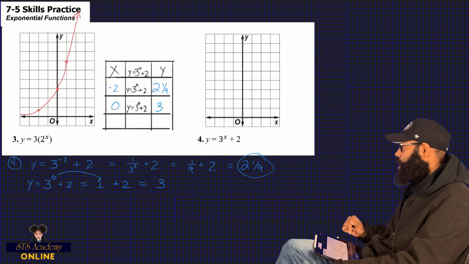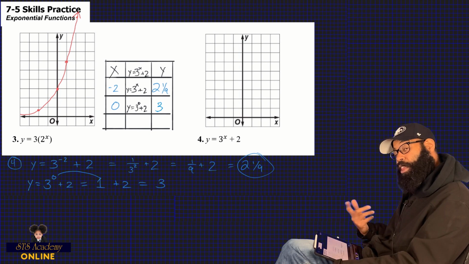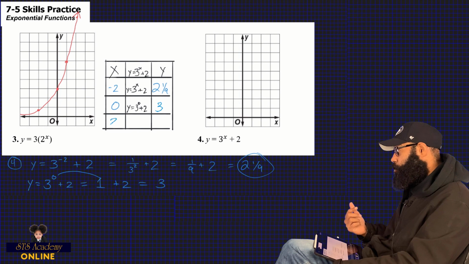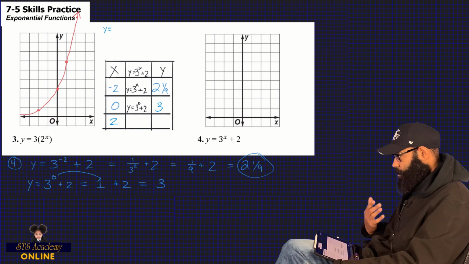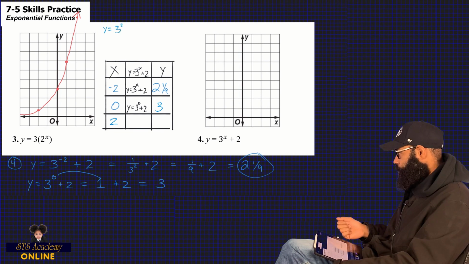All right, and next value, again guys, I use -2, so in my brain, of course, +2. But again, if I wanted to see what happened at 1 or even at 3, all real numbers are good for x, right? 3 to the second power +2, so again, it's going to be 9. +2 will give me 11. So again, it's getting big pretty fast. I started with 2 in one way, 3, and I jumped up to 11.